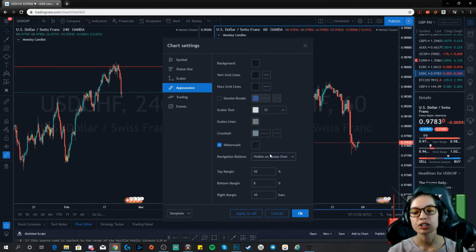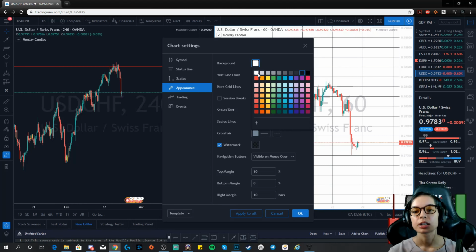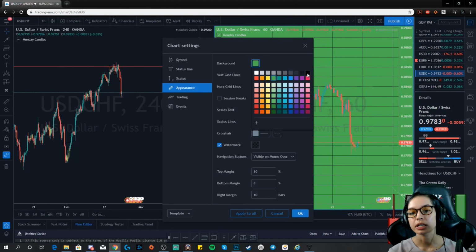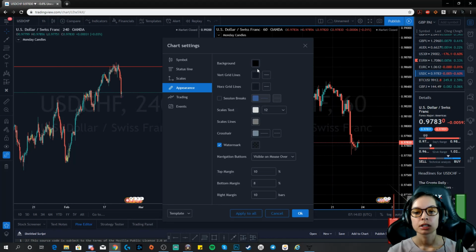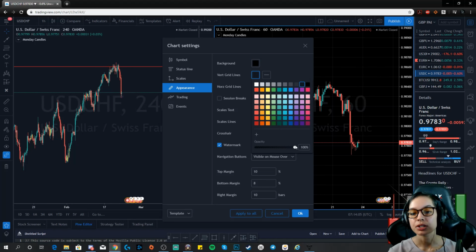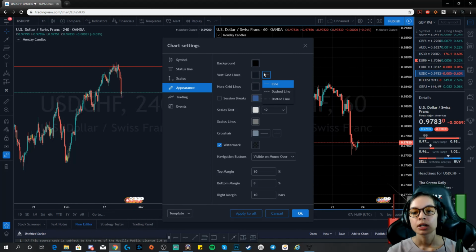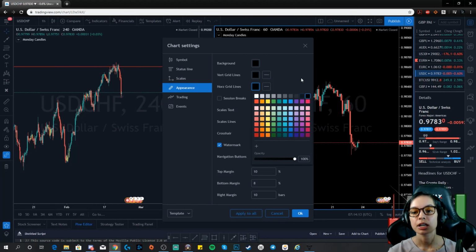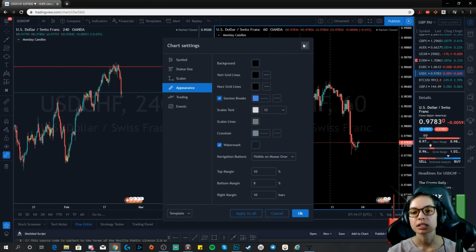Your settings, where you can edit things. This is where you edit the background color. You can change it to white or black or gray or green if you want to. Okay, your vertical lines. I personally don't use the vertical lines. I like my chart as clean as possible. If you don't want them on there, obviously you would change them to the same color as your chart and boom, they will go away.